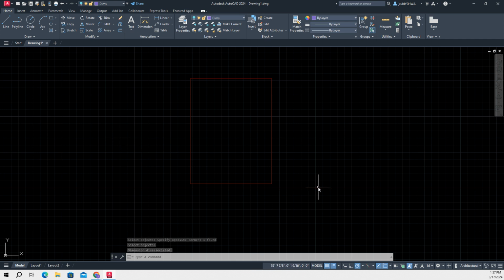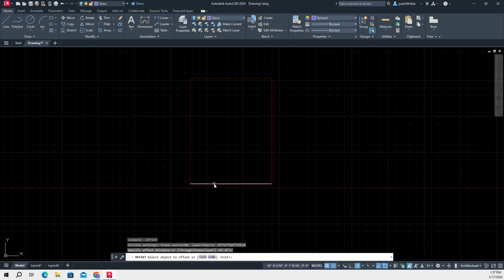This is where I'm going to do my offsets. And 4, not feet, but inches. And now remember when you do your offsets to drag them outwards because that's where the offset is.